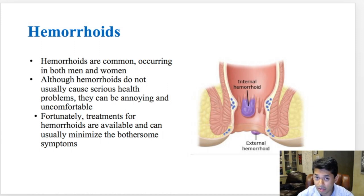The good thing about hemorrhoids, if there's anything good about them at all, is that there are very effective treatments, both over the counter and ones that we can do to get rid of them permanently. Over these next couple of lectures, I'll be discussing what those treatments are. Even though hemorrhoids are annoying and not fun, they are all very treatable, and for a lot of our patients, we can effectively cure them of their hemorrhoid problems.